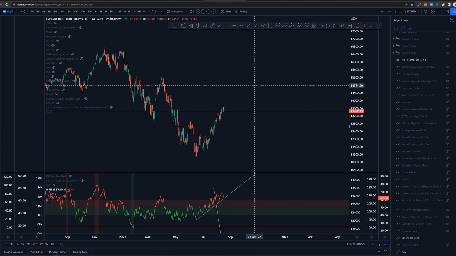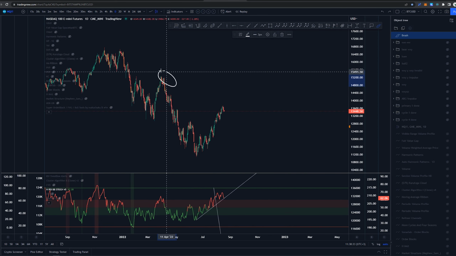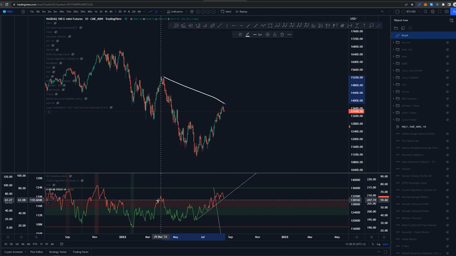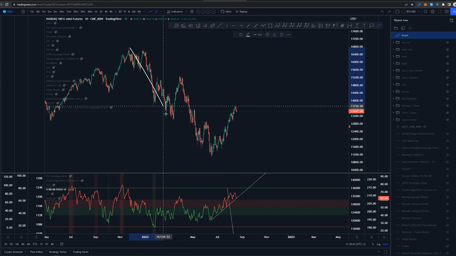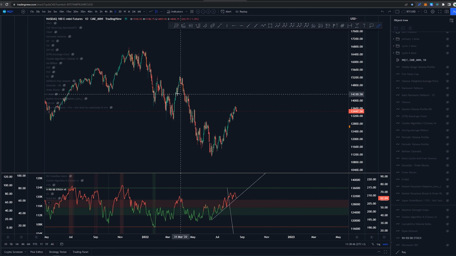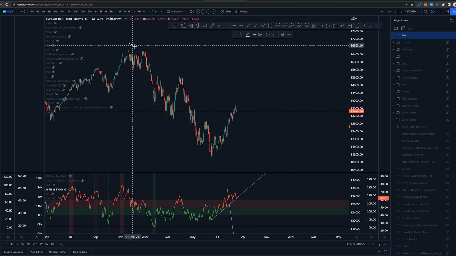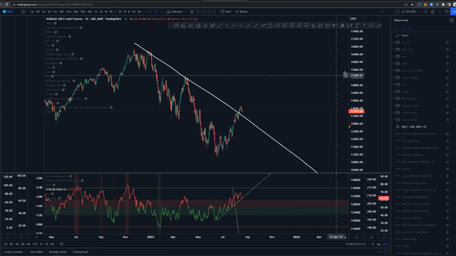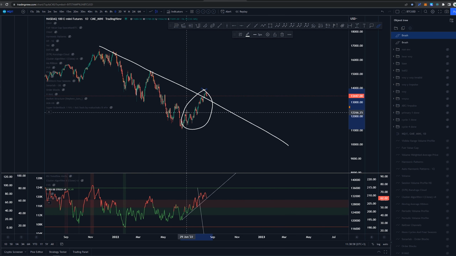more divergence happening. The other thing is, again, we are still having this divergence between these two peaks. So yeah, this is going to be in play for quite some time. Generally, that means that whatever we had here, this structure is not involved in this. So this structure here is complete, and then we can still continue to create lower lows here on higher time frame, as long as this is some kind of a connecting wave.